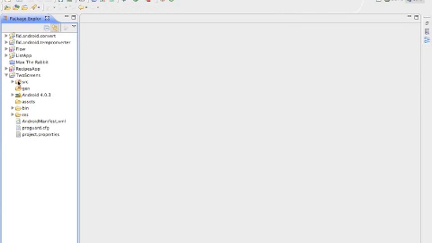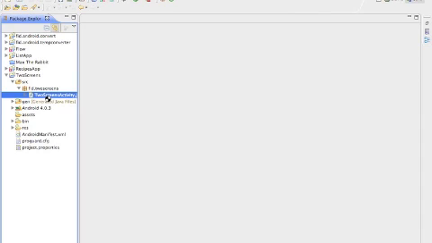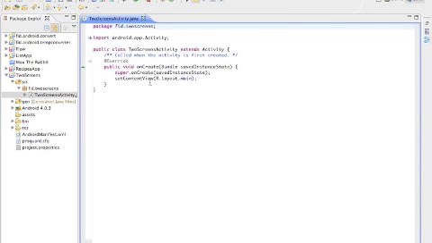So the structure that we get off the bat is we get a source folder with the source code. It's the Java package, and then here's the activity, the Java class. Two screens activity extends activity.